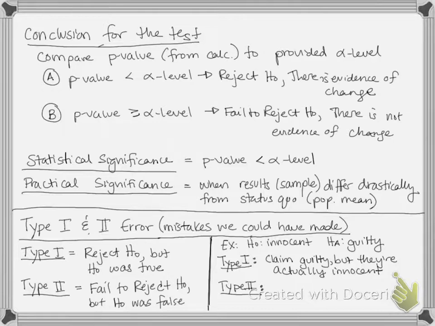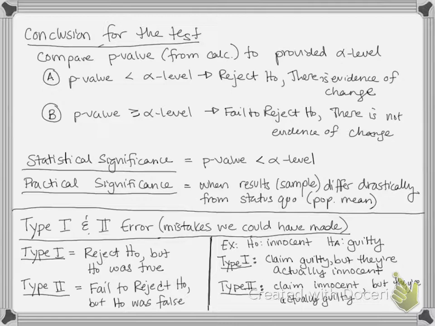Type 2. This means that we fail to reject the null. So we cannot show change, which would mean that we would claim this person is innocent because the change is them being guilty. But they're actually guilty. And however much flack I'm going to get for this, the great example of this would be like O.J. Simpson, right? Where he would claim that he was innocent and everybody's aware he's guilty of this crime that he committed.